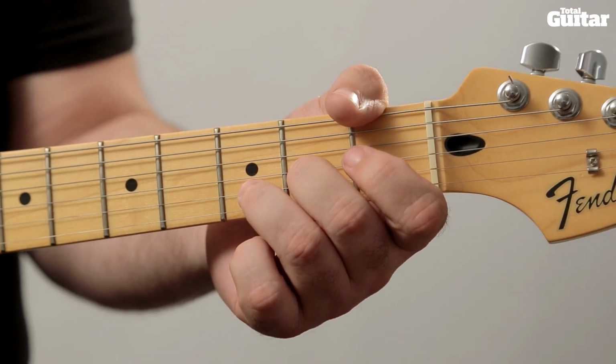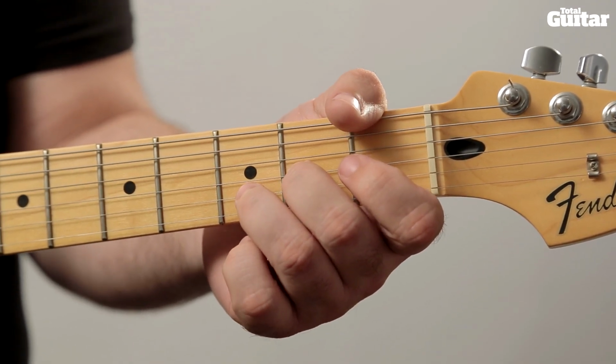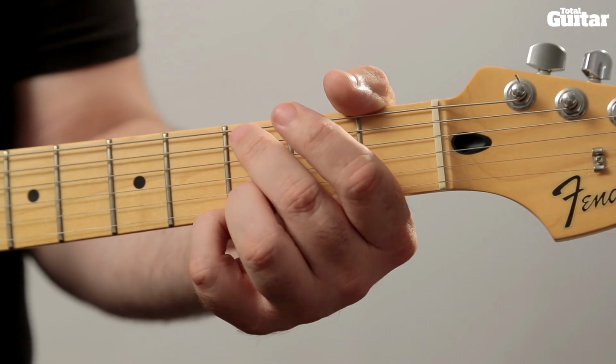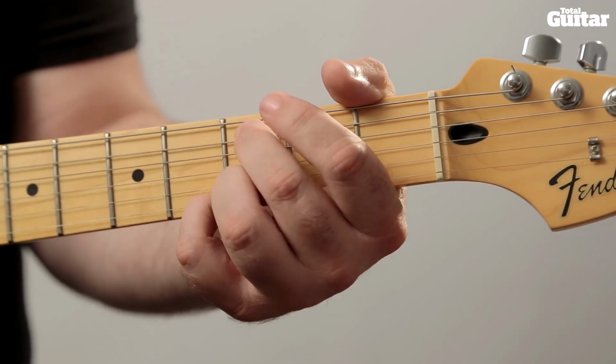Begin bar 7 by playing the open 4th string twice. Then the D5 chord twice. Change to C#9 and bounce on the root note. Then play the top 3 strings, just once this time.